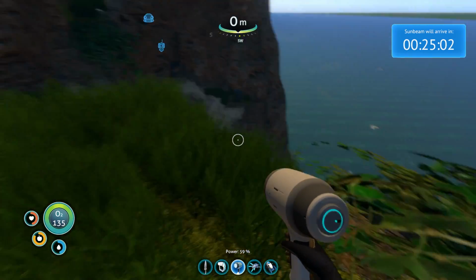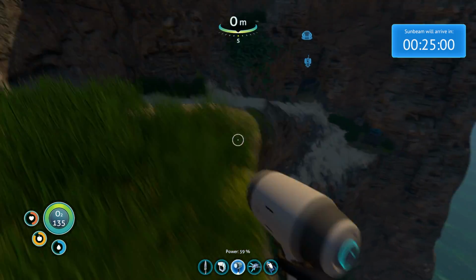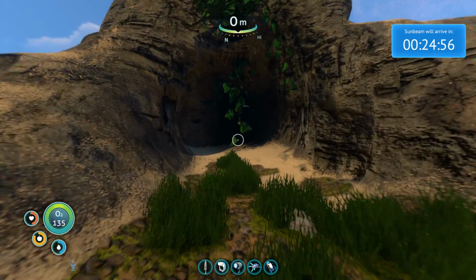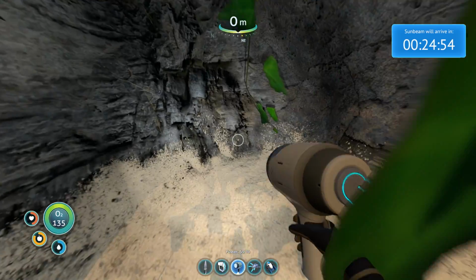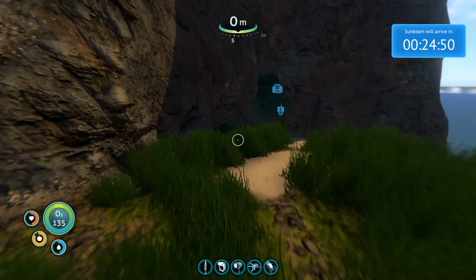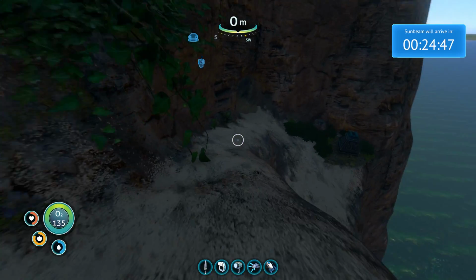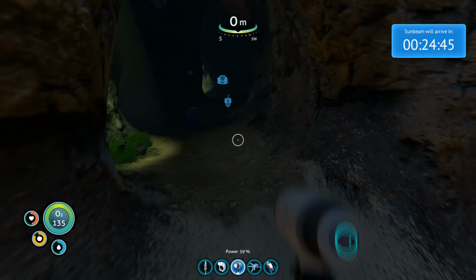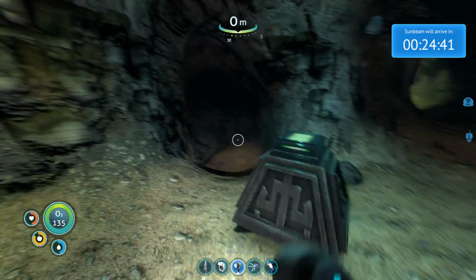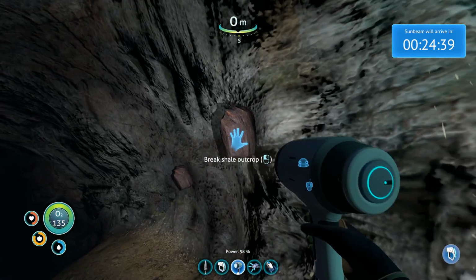Ooh, there's another cave. Okay, but I think we should get up here. Ah, no, there's no cave. Quite unfortunate. But so, let's go to the other one, shall we? Let's explore it a bit. What do we have in here? More lithium. That's good. And what's that?